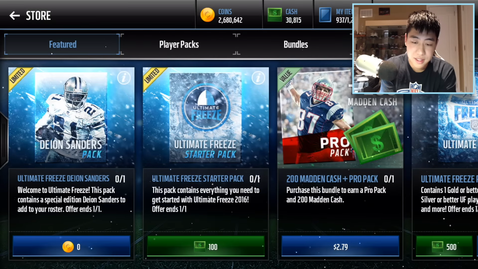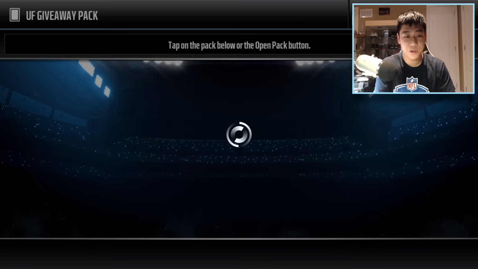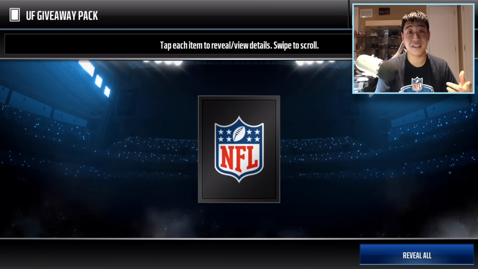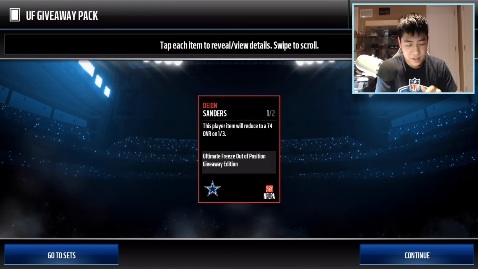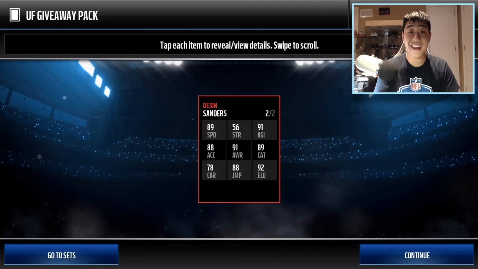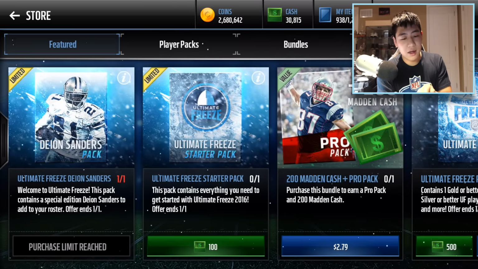But let's open up this little pack. First, we'll open up the free pack to get the free Deion Sanders. So here we go. You always get one of the free masters at the beginning of the promo. I like that a lot. So here's Deion Sanders, 87 overall. He does go down to a 74 at the end of the promo. But yeah, not too bad. 89 speed, 89 catch. So that's our Deion Sanders.